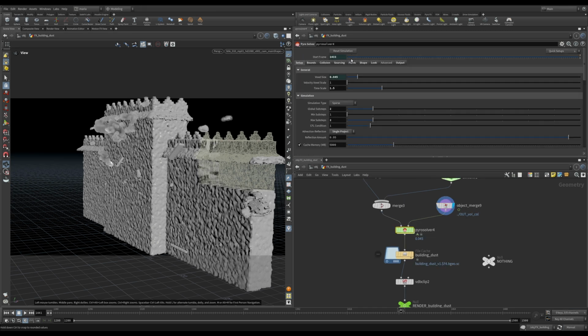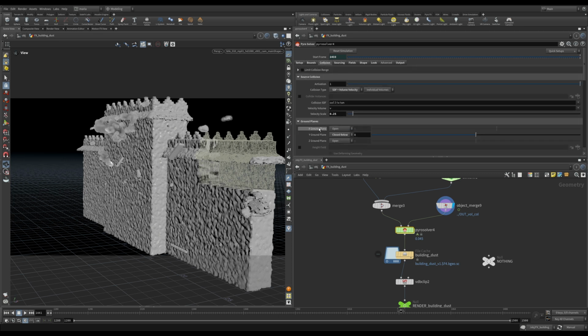Let's go to the setup. And this is the usual, very, very similar to what we have for the ground dust. So these parameters are the same. The time scale was increased a little bit. And again, it was some experimentation when I figured that I wanted this dust to fall a little bit faster for the explosiveness of it to be more visible, more to feel the explosiveness more. And increasing time scale helped me with it.